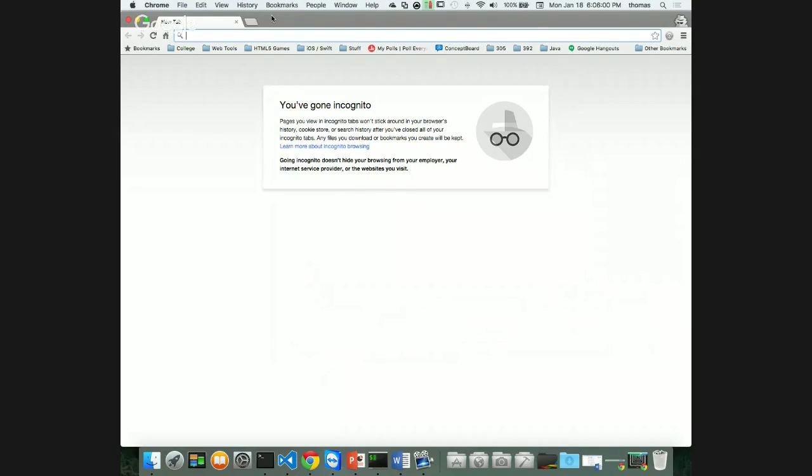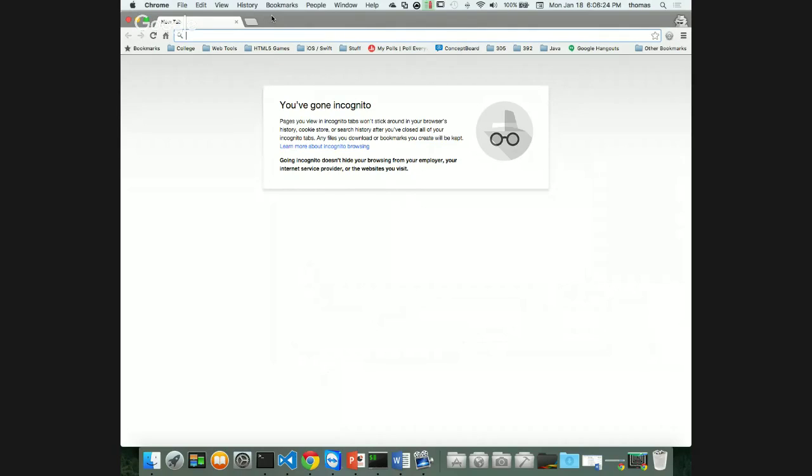I'm pretending to be another user, but also I don't want to cache any of my results. Sometimes caching can mess us up. We think that it's not functioning, or we haven't saved everything, but actually it has. But our web browser is caching. We don't want that to happen, so we run in incognito mode. That's why I recommend Chrome. And there's others that have the same kind of idea. Incognito mode is the way to go. We don't want to cache anything in our browser.